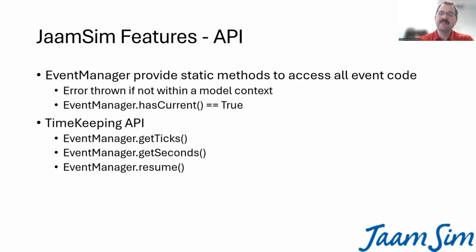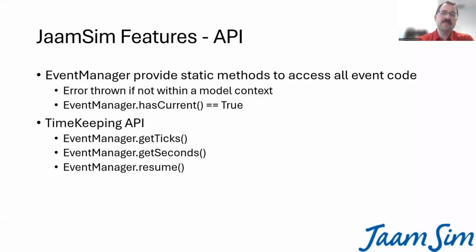And there are some calls that do occur from the user interface to get state of your model where you're not actually part of the model. We've decided on a fail fast method for this to really make it clear when you're in the model context and when you're in the user interface code, and being able to test that easily with "do you have a current event manager" allows you to very easily decide which of those two you're in.